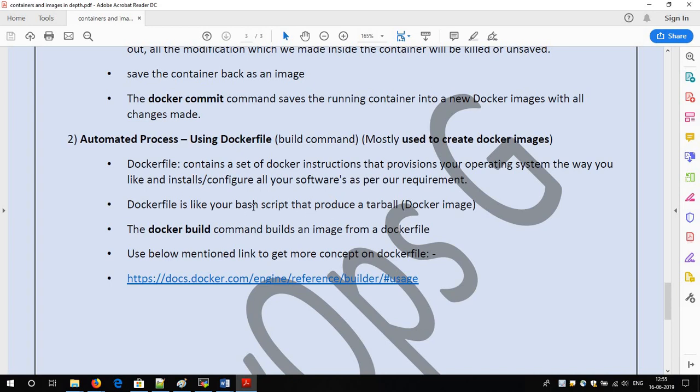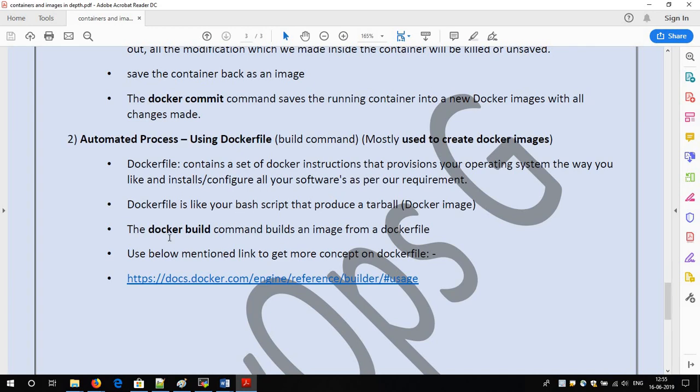Already we have said that we run our bash script file. In a bash script file, the script runs from one line to the other and executes the commands in the same way they are written inside the script file. The same thing happens in the Dockerfile as well. So it is very similar to the bash script.